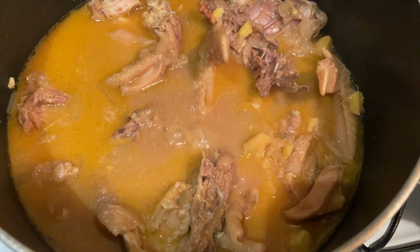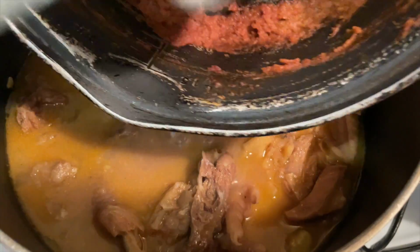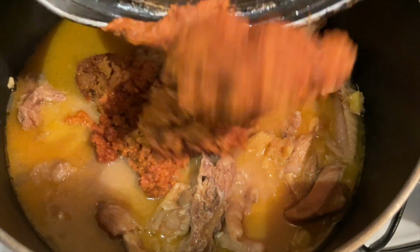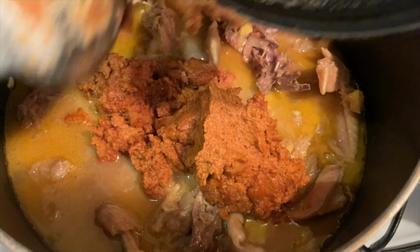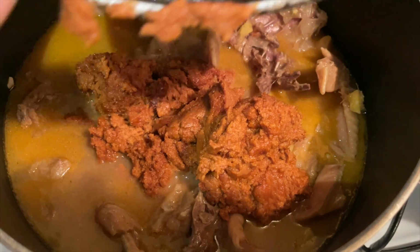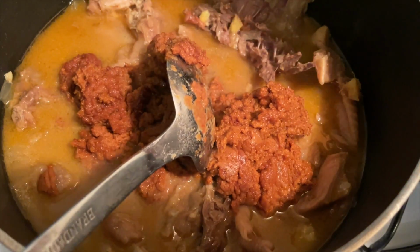So I had transferred the chicken into a bigger bowl. The water had boiled down, so it was like half the water left than what I started with. So this was a moment of truth where I added the peanut butter and I did not know if it was gonna blend together. I didn't know. I was nervous. Okay. I put it in there. Scoop, scoop, scoop. Stir, stir, stir.